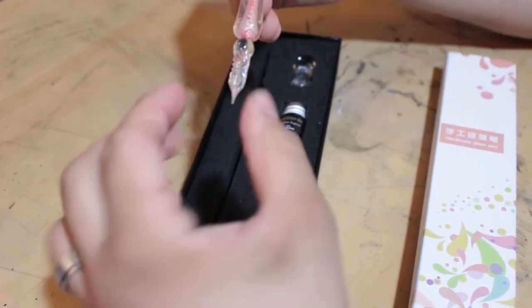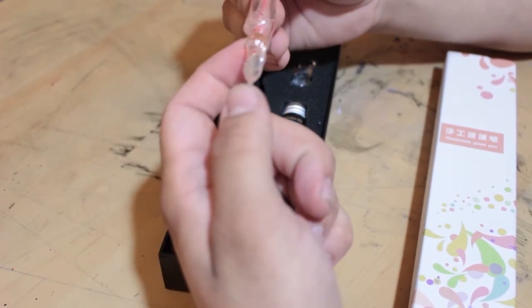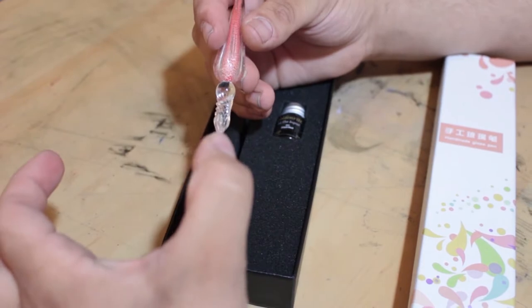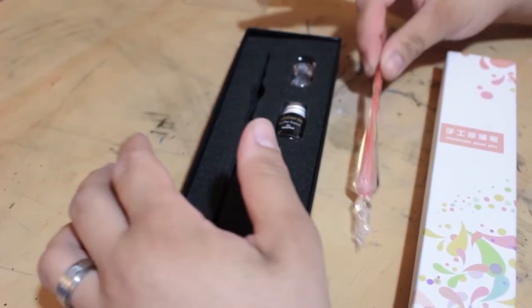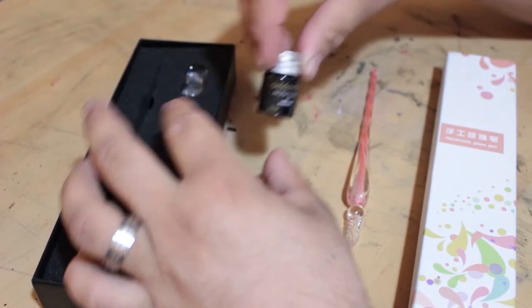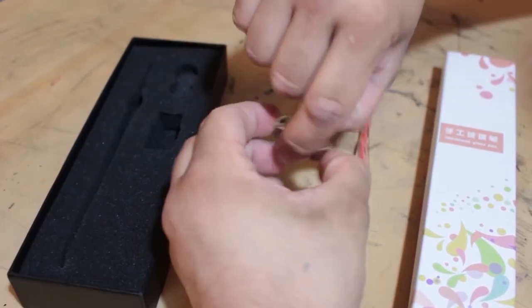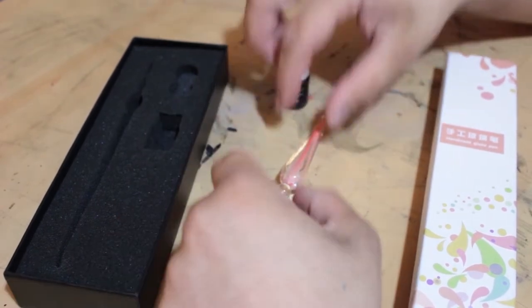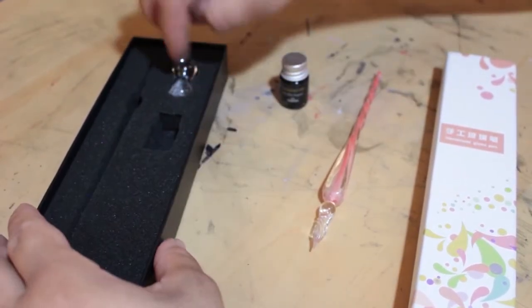They also had different colors. One thing you'll notice is that the nib is significantly larger compared to our normal dip pens, and on top of that, it doesn't come off — this is not a switchable nib pen, which is very interesting. This one also comes with a teeny tiny little bottle of ink, which is adorable, and it comes with a little pen rest. You can put this down and rest your pen there. Super nice, though I don't see myself using it.